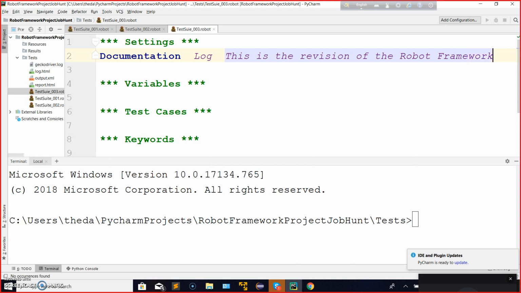Actually, you can write anything, but you should write about the whole test suite what you are going to do. You can say this is end-to-end testing, or user acceptance testing. End-to-end means you start from sanity testing, then unit testing, and then integration testing, retesting, regression testing, end-to-end testing or system testing, and finally the highest level of testing is user acceptance testing.